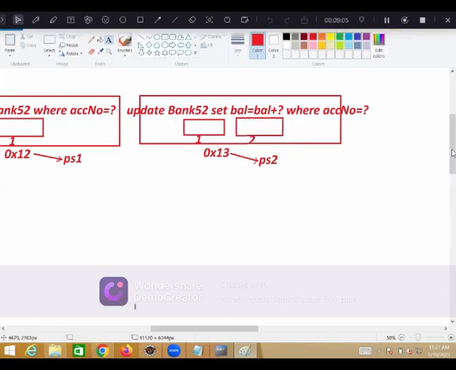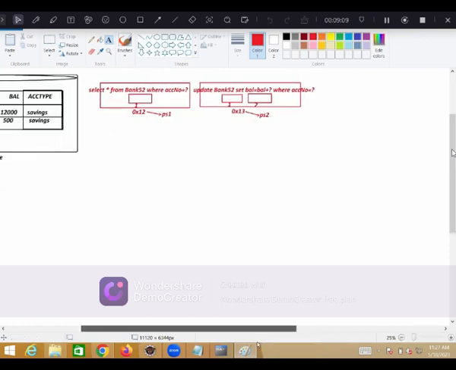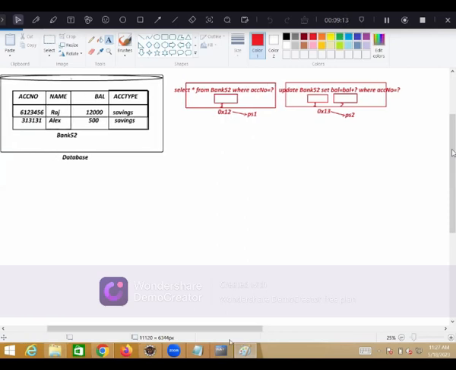All of you understood the 2 prepared statements? Say yes or no. Prepared statement 1 and prepared statement 2. I'll use prepared statement 1 to check whether the account number is available or not. Prepared statement 2 I'll use for updating, adding and subtracting the amount.